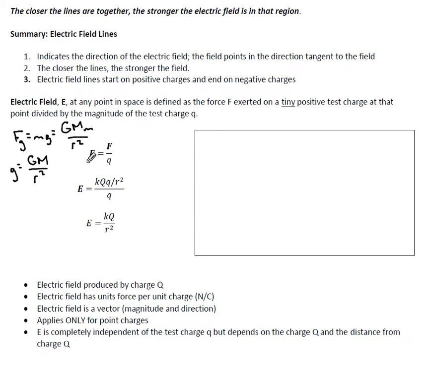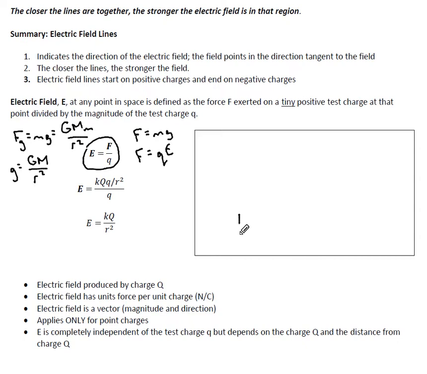So if you want to go back and forth, we can see there's this equation, E is equal to F over Q. That's very similar to saying force is equal to mass times gravity. This one we just have force is equal to Q times our electric field. So these two topics, gravitation and electrostatics, have lots of overlap. It's very similar equations, just instead of capital G, we have k. Instead of masses, we have charges.